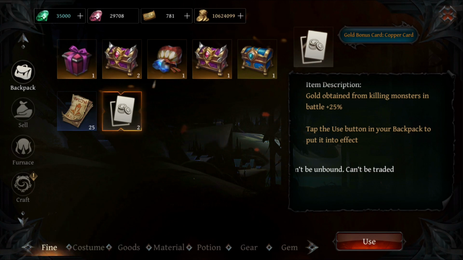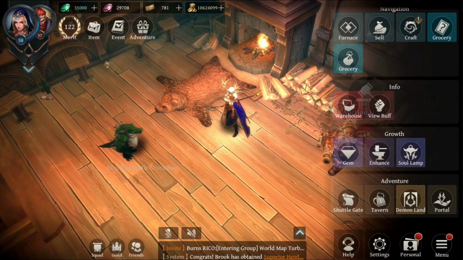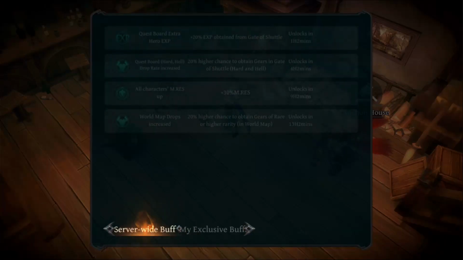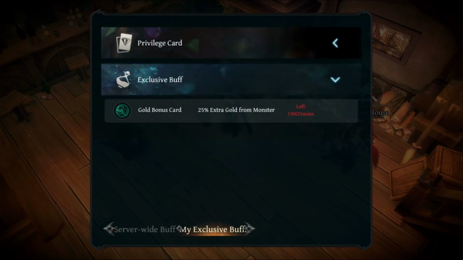Gold obtained from killing monsters in battle plus 25%. Tap the use button to put into effect. So I kind of waited to start to use these because I didn't know how long they actually lasted, but they do last for 24 hours. We can see that. Mine's been up for a few hours already, but if we go into our menu on the bottom right and then into view buff and my exclusive buffs and click on exclusive buff, you see I've still got almost 19 and a half hours left on mine.